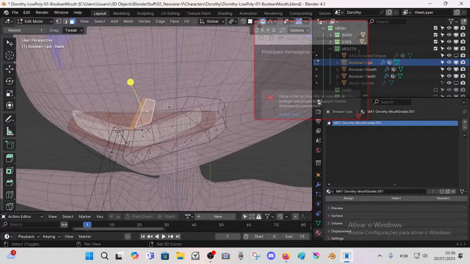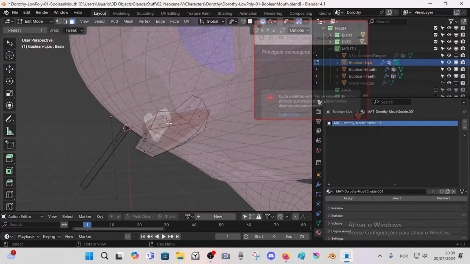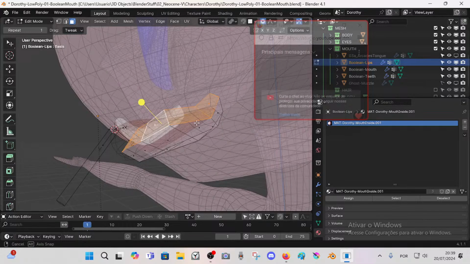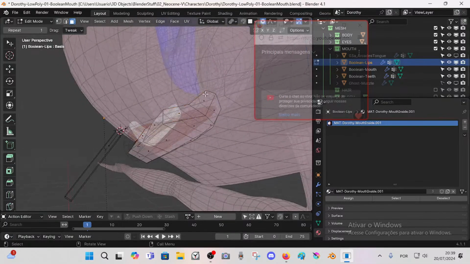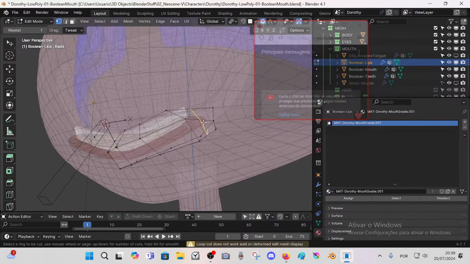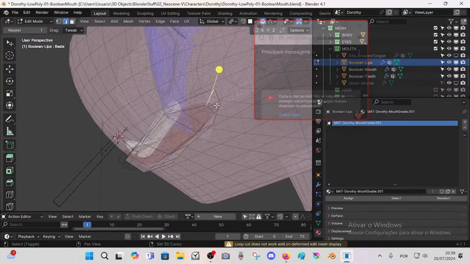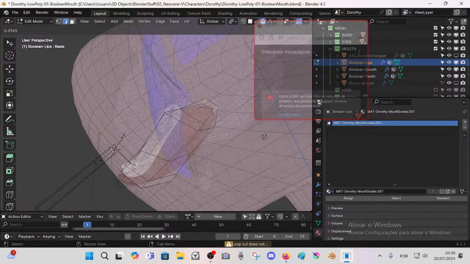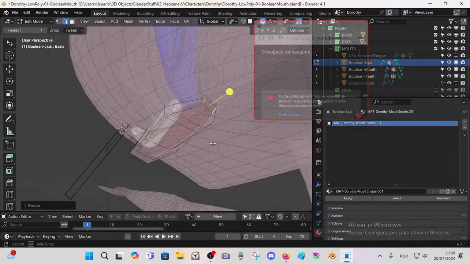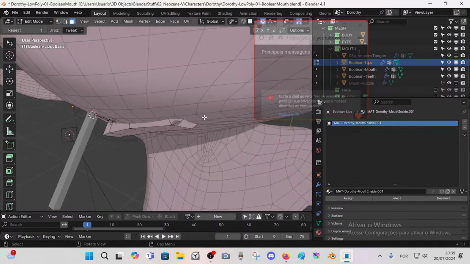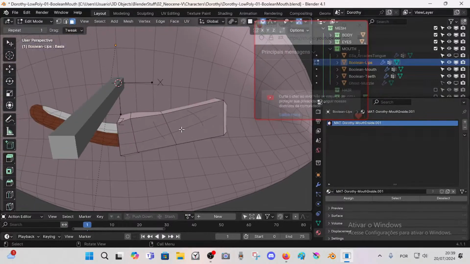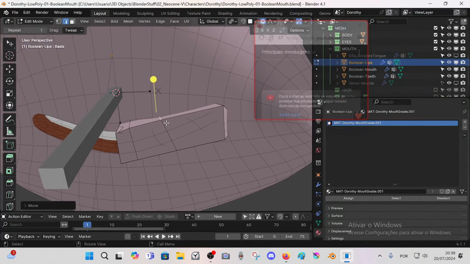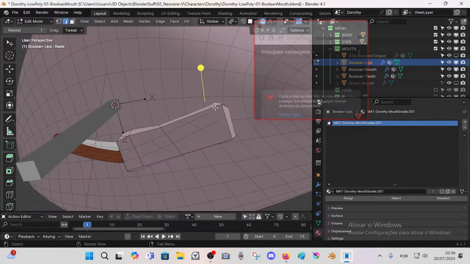I don't need these face loops here. So I just need to maybe delete this face and connect. There we go. And maybe we need some... the X-ray is really bad actually, because it's not helping.